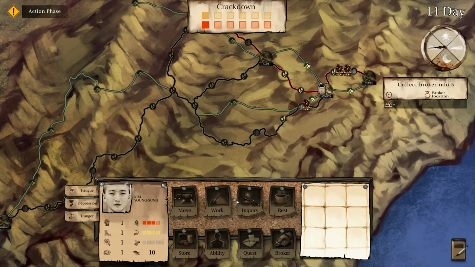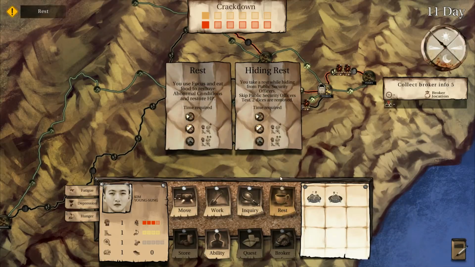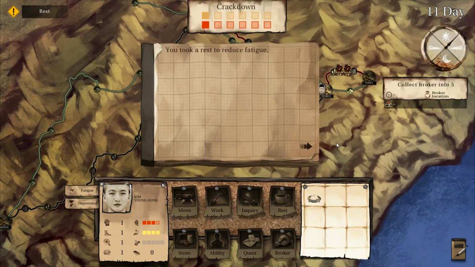Go to the store. And let's get this food that's going to refill 3. This one will refill 4. Take that. And actually the food does look different, so shame on me. Okay. We're going to rest. Just a tiny little rest, that's all. Boom. Okay, so hopefully we're not suffering from that anymore.